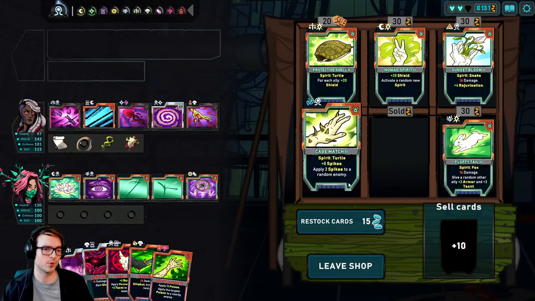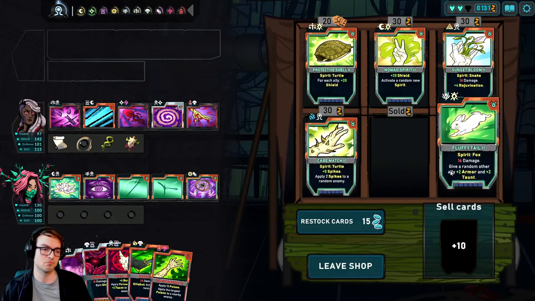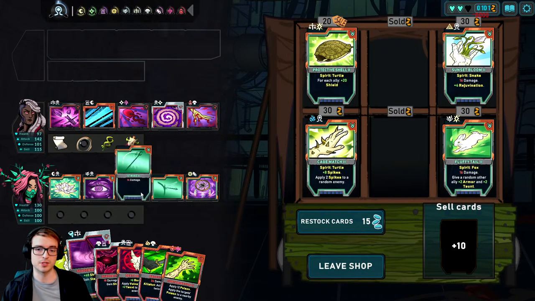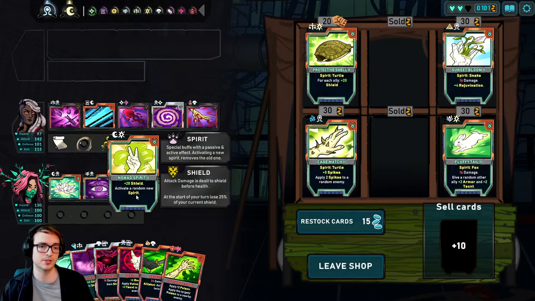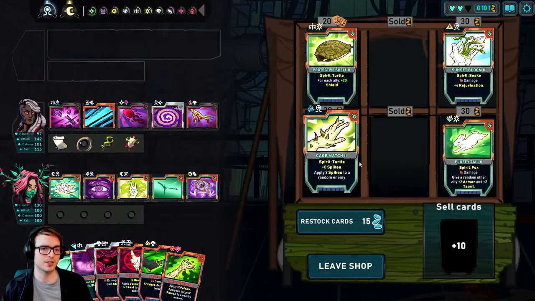Fox and snake. I need more. I guess turtle. After activating a non-attack card, gain shield. Okay. Spikes. Maybe. Or, I kind of like this, though. Nomad spirit. Because the odds of a new... It's always a new spirit. We'll do that instead of strike, because this isn't an attacking character. And then... Rejuvenation, fox, turtle.